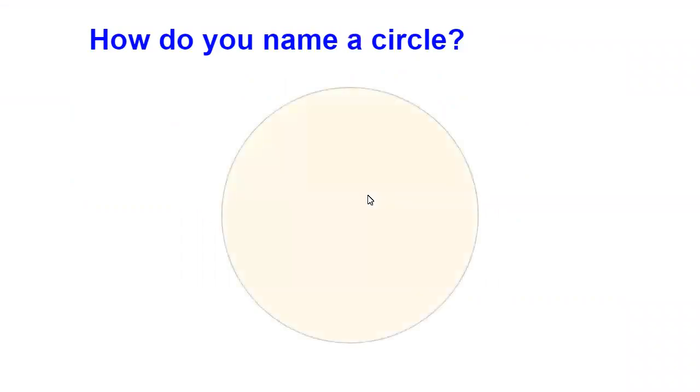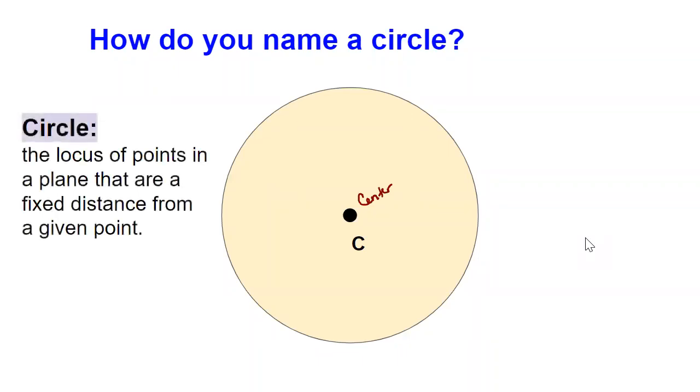So I'm going to present you guys with my beautiful image of my circle. And my circle, guys, has a center. I'm going to call that my center, since it's a point that defines all the other points. So this is going to be called my center. And that center now has a circle around it. And we're going to define our first term, which is circle.